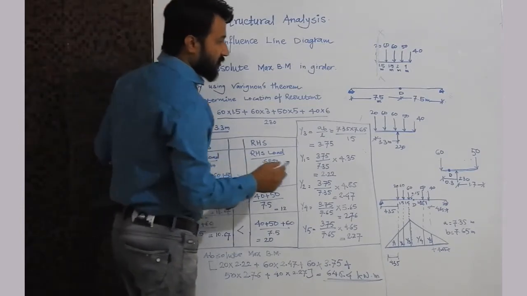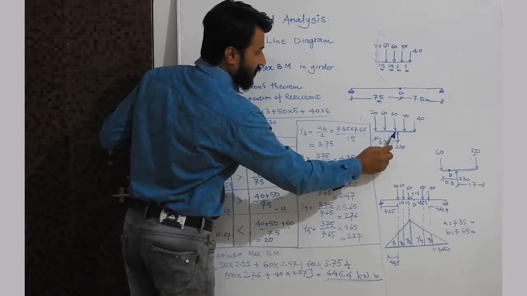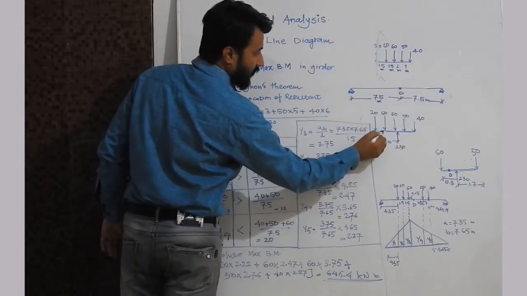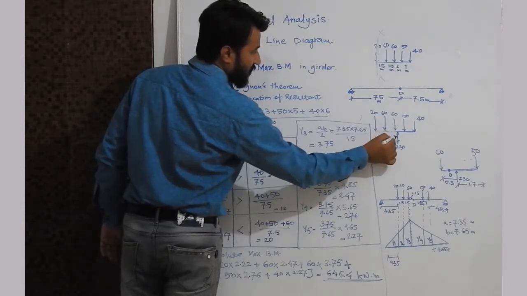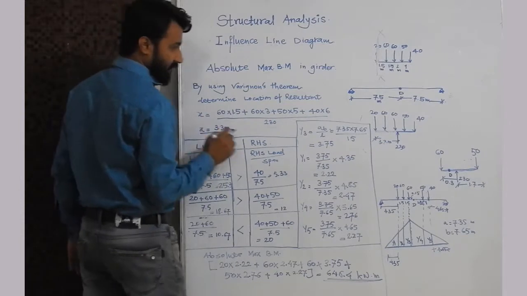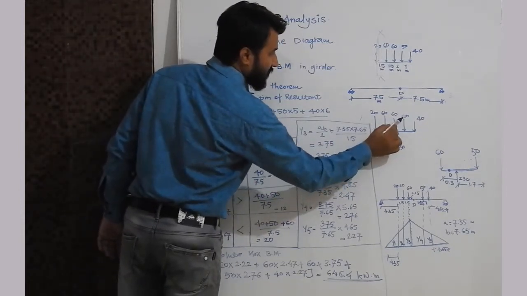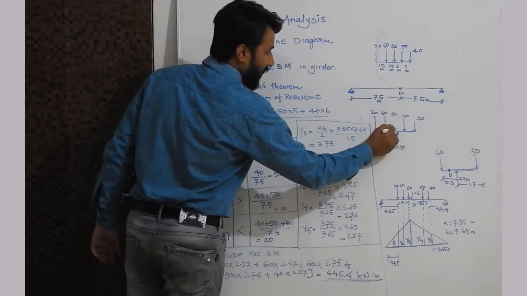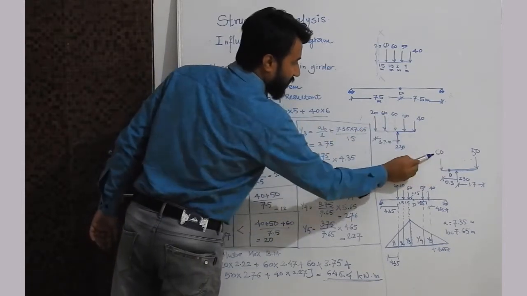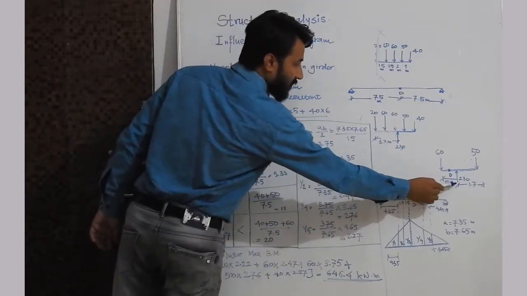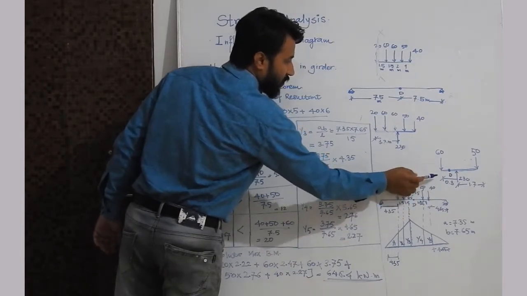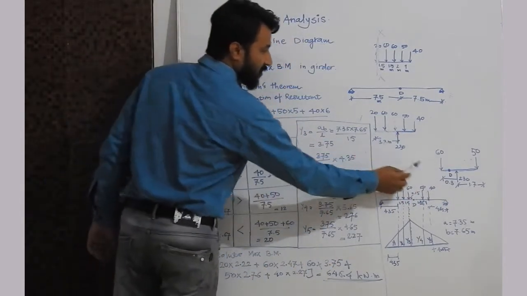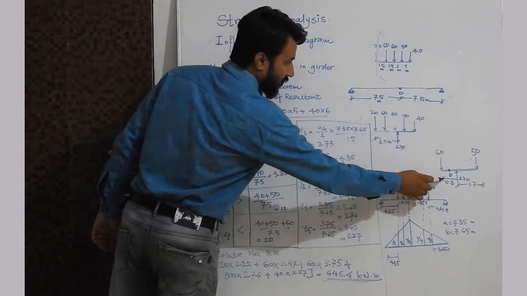So 3.3 meter is situated exactly in between the loads of 60 and 50 kilonewton. Okay, how we can determine this? This distance is 1.5 meter, this distance is 1.5 meter, total distance is 3 meter, and this distance is 3.3 meter we are getting. Okay, so the location of the resultant will be in between 60 and 50. So we will just enlarge these two forces only, 60 and 50. Here we have enlarged the 60 and 50 kilonewton loads, and we will put the resultant of 230 at this point. From this 60 kilonewton load the resultant is situated at 0.3 meter, because total is 3.3 meter, and before this 60 kilonewton load there is a 3 meter distance, so the remaining distance is 0.3.